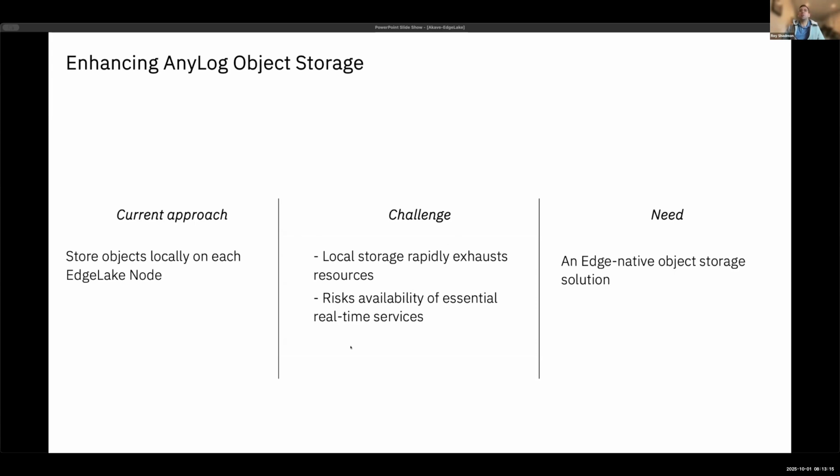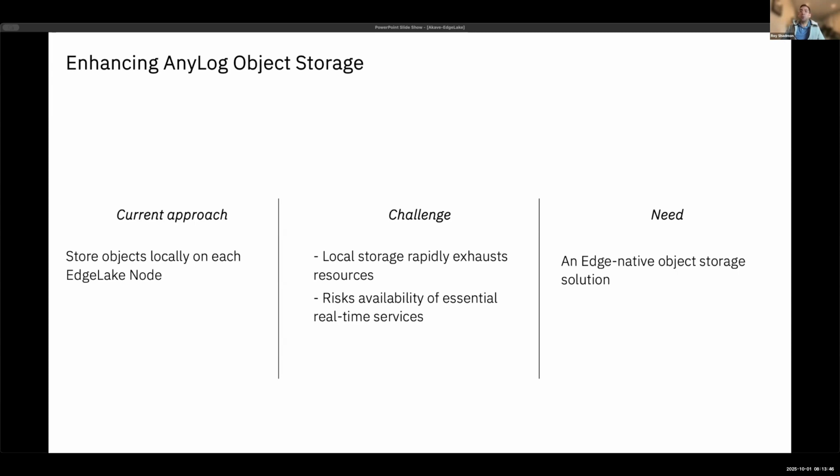And obviously we don't want to risk any essential real-time services that EdgeLake is powering. So we don't necessarily need those objects on EdgeLake itself. We just want EdgeLake to have access to those files in a very efficient way. And so what we need is an edge native object storage solution where we don't have to send the objects to the cloud. We can keep them at the edge and we can access them when we need to.